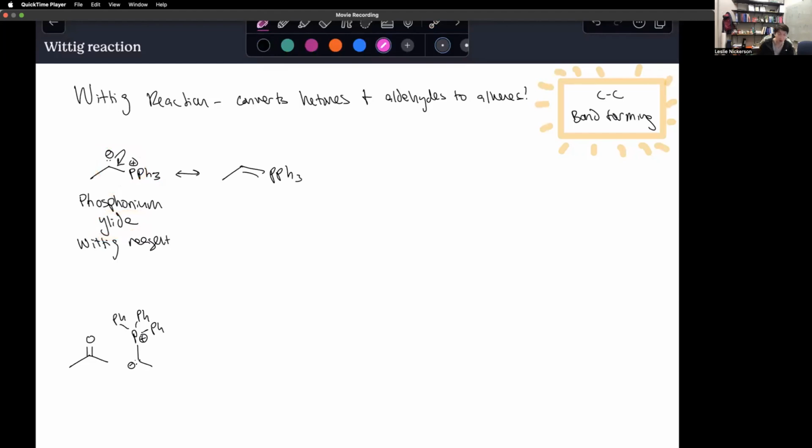What's important to note about this one is that using all of the tools that we typically have at our disposal, we would say that the structure on the right is going to be our major resonance contributor. In this case, that is not correct, though, because our carbon and our phosphorus do not have good orbital size overlap. The carbon orbitals are much smaller than the phosphorus orbitals, so it's just not a good overlap to do this kind of pi bond. So our major resonance contributor is actually this one.